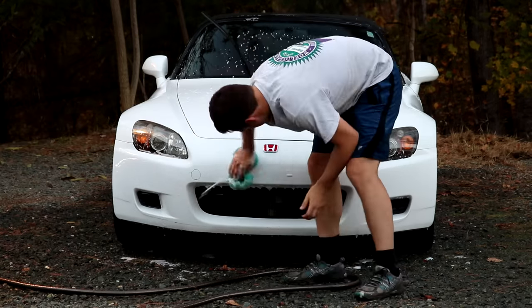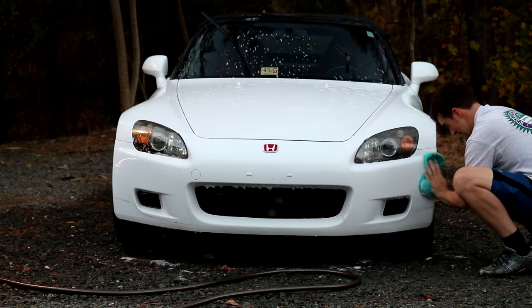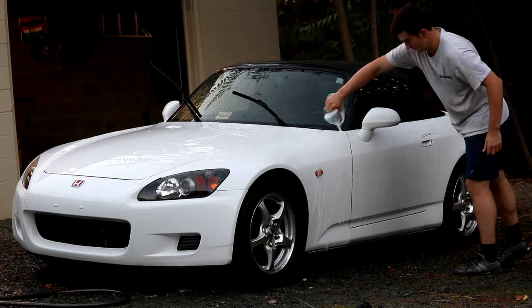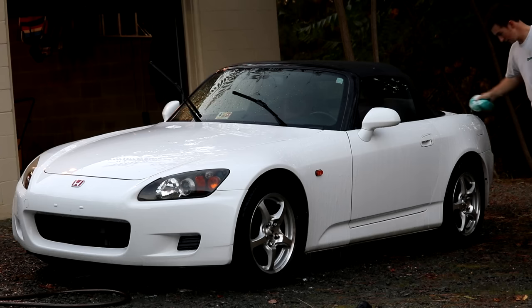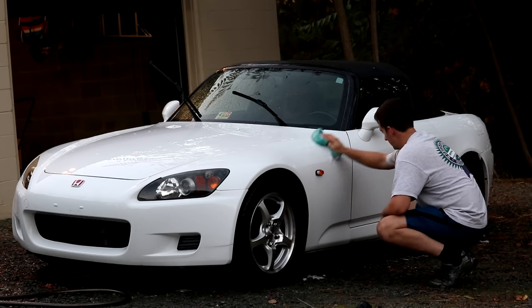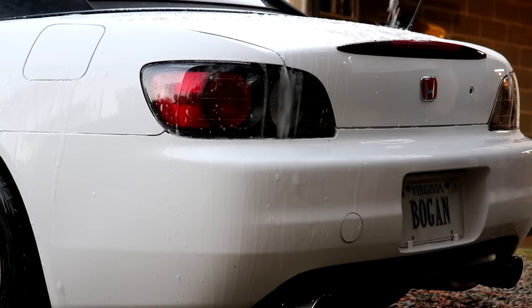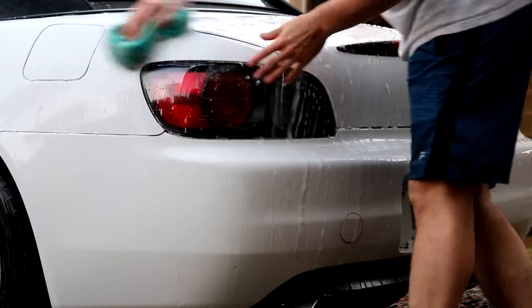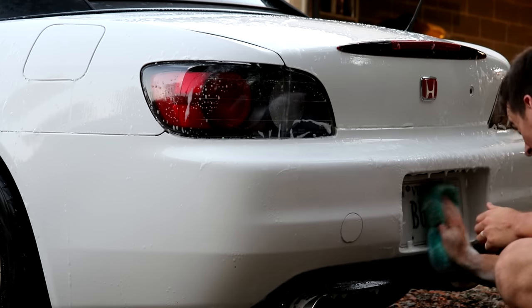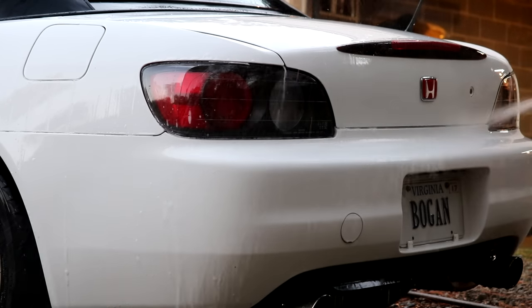Notice how I haven't directly washed the red Honda badges? It's because it's sacred and should never be touched. Stop being lame and make sure you wash your car with two buckets — one's for the suds, one's full of water so that when your sponge is all dirty and crap, like this S2000 made my sponge, you can dunk it in that bucket, get it clean, and not add a ton of dirt back into the suds. Don't be a fool and leave your car sudsy for like 50 minutes — spray each section off when you're done with it.